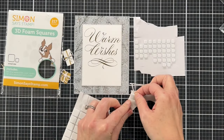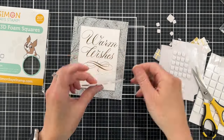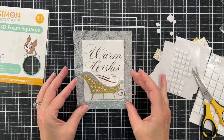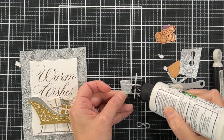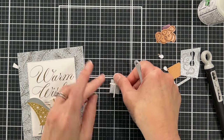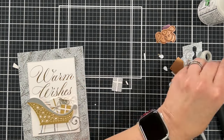I'm popping this panel up on my glitter panel with some thin foam tape, and now I'm popping my sleigh up on some rather thick foam dots. For the sleigh I used that gold matte cardstock — I love it — and the brushed silver for the top and silver mirrored cardstock for the bottom. Now for the presents: there are three present shapes in the set but only one ribbon die that fits all the different sized presents. You just trim off the excess, so they didn't need to include three separate ribbon dies.